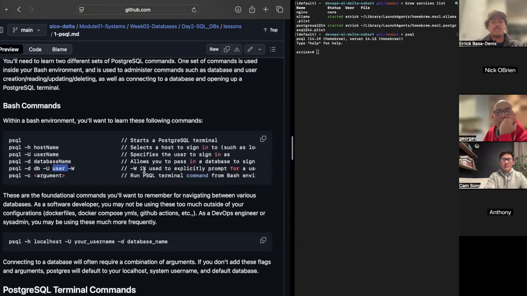So everything that you would normally run in a psql shell, you can just replace that argument and throw it in here in quotations.